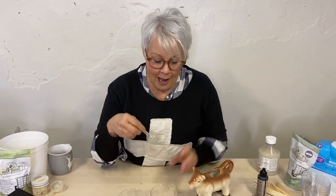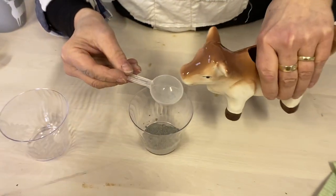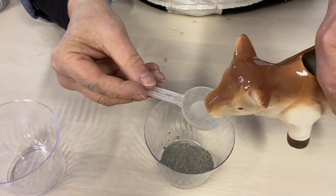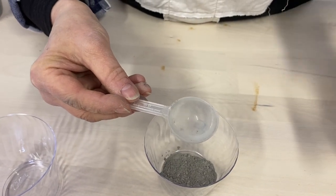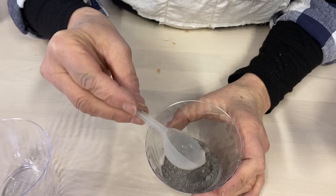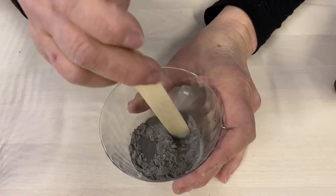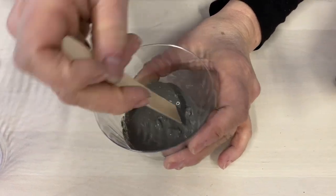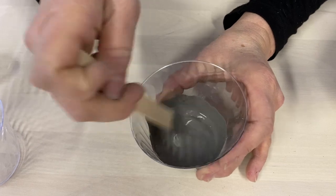If you were mixing a half cup, you would mix it with about a half cup of water. So I have measured out about a tablespoon in here, and I'm going to measure just shy of a tablespoon of room temperature water. I don't want to put the full tablespoon in yet, and then I'm going to mix it. Now, if I was mixing larger batches, very often I use an immersion blender.